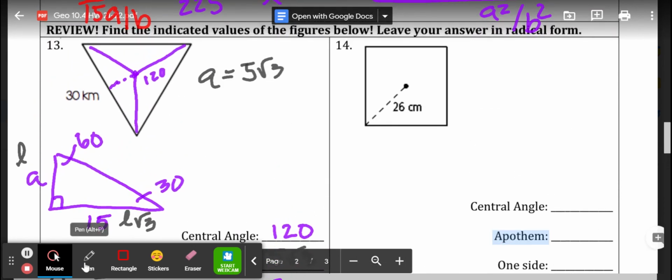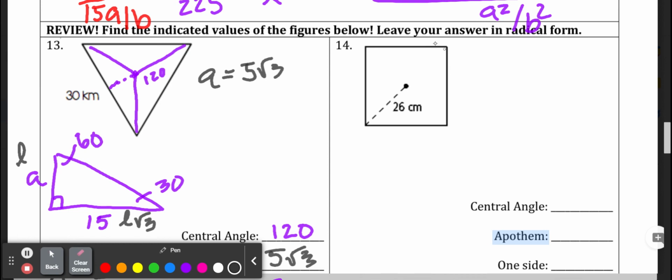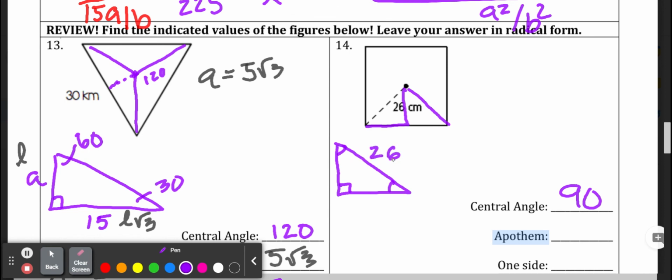Okay. Let's look at our partner over here. What do we got? Okay, so this one, it's a square, so I can't find anything super easy. So I can find the central angle, which is 360 divided by 4, which is 90. So we'll get 90 right there. And then when I break this down, I'm going to get 45, 45, 90. I'm going to put little congruency marks to show those are 45. And the hypotenuse is 26. So if you recall, this is going to be in the L rad 2 position. These are L. So that means my apothem is going to be 26 divided by 2, which is 13 rad 2.